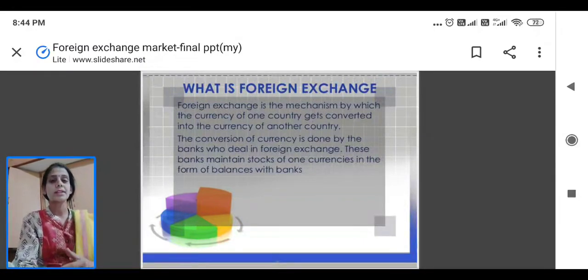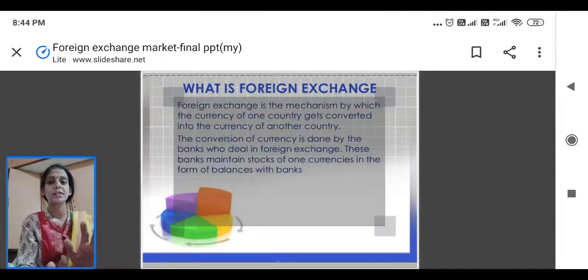So what exactly is foreign exchange? You know very well, when we talk about foreign trade, it is nothing but buying and selling of goods from one country to another country, which means from the domestic country to a different country. So that is foreign trade. When we talk about foreign exchange, it is in no way related to the trade much. The only thing is you are trading with money and money's worth, that is, with the currency.